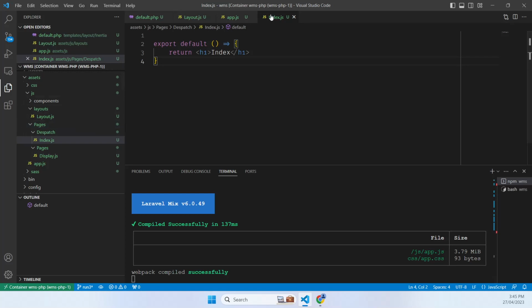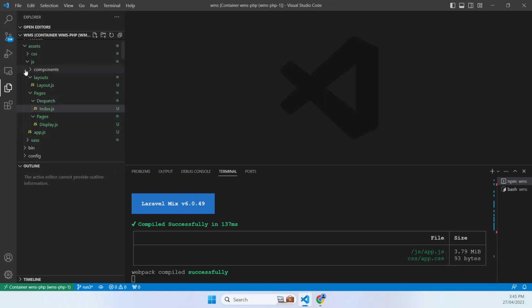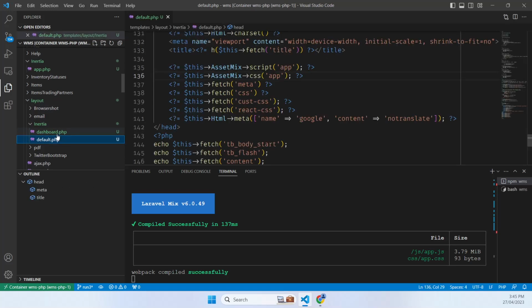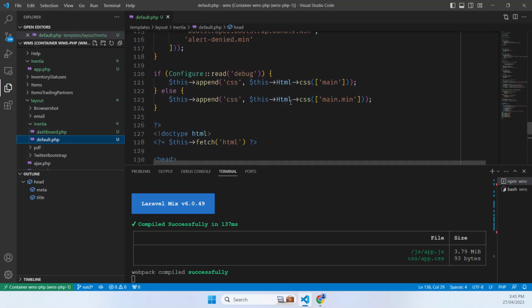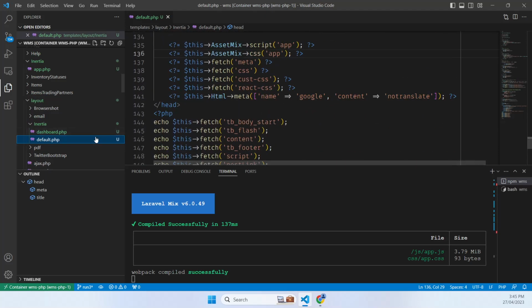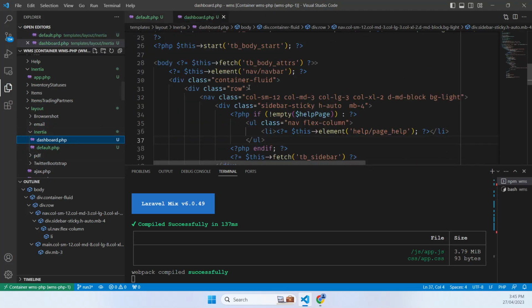So now we need to close off all of our files, go into our templates, into layout inertia, and the default template doesn't have a lot of detail, so we're going to leave that alone, but it's the dashboard template that specifies how everything's laid out.